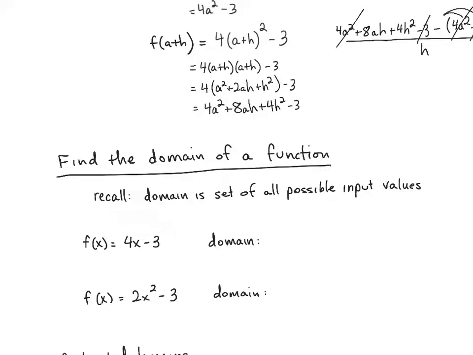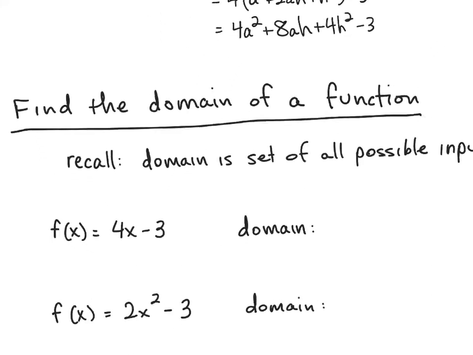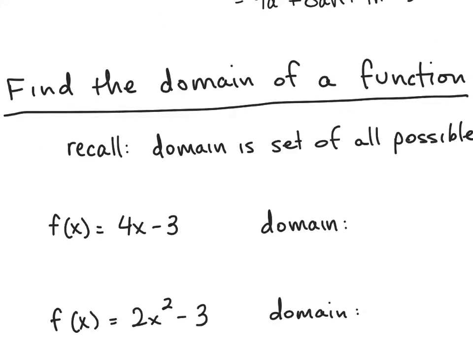The first one, f of x equals 4x minus 3. This is a linear function, and it has one spot for an input right here for x. And we need to think about this rule that's being described, 4x minus 3. If we were to describe this rule verbally, we have an input that's being multiplied by 4, and then you subtract 3. So we got to think, are there values of x where that's not going to work? Are there values of x that I can't multiply by 4 and then subtract 3? And the answer is no.